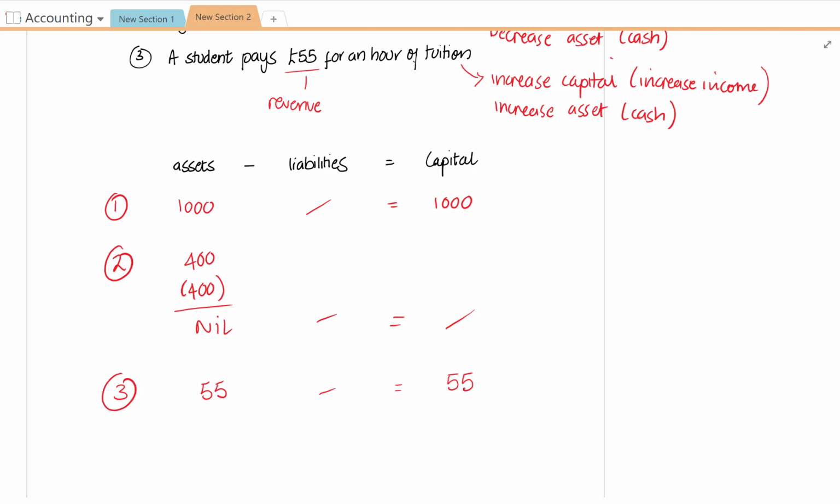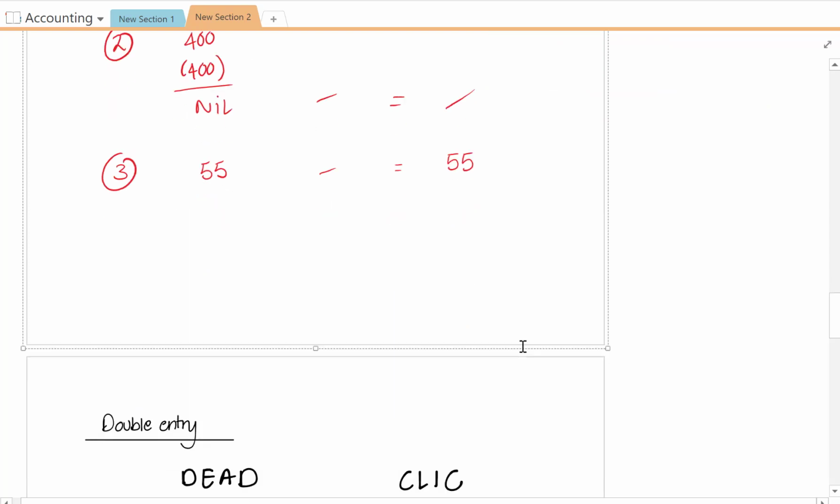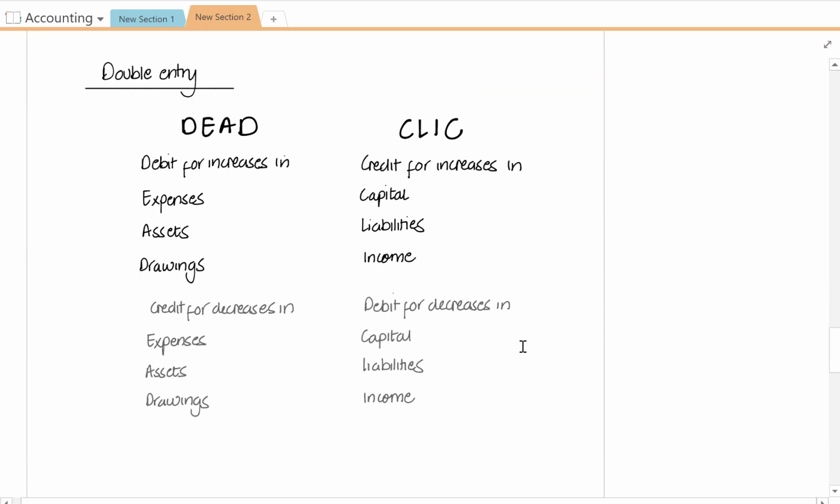Now, what we'll learn on to the next page is how we can start to use alternative phrasing or accounting specific language to see how we record these transactions. Okay, so instead of using the phrase increase or decrease in elements, we're going to be using accounting specific jargon. Right, so hope you're ready. Onto this page, we are seeing here a mnemonic that you can use that will really help you cement the accounting language for recording transactions.